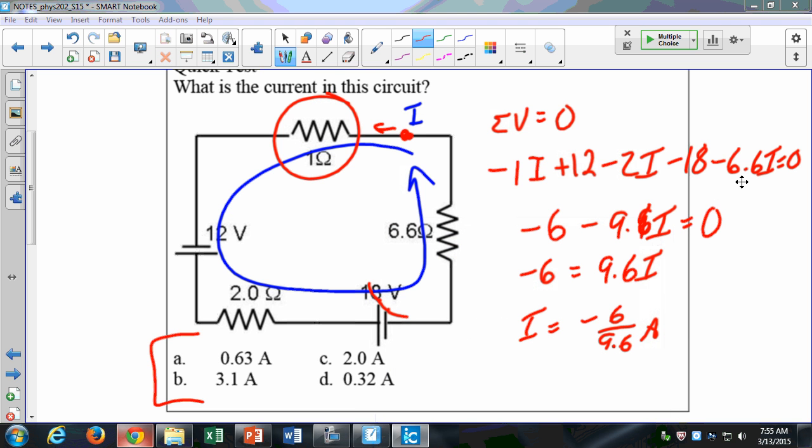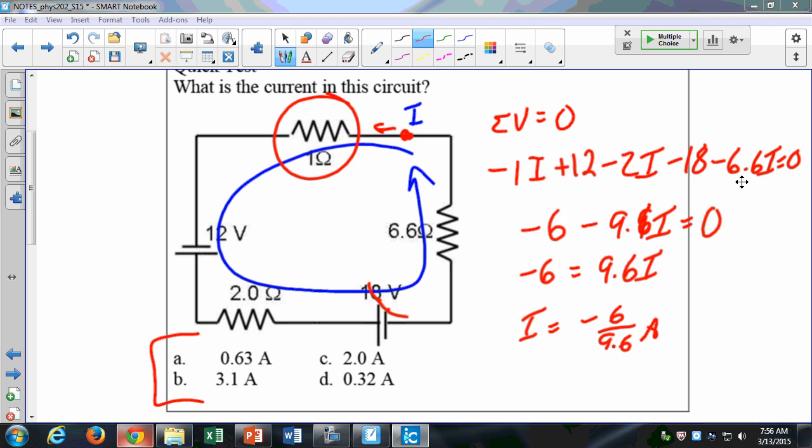I guess if you put 3, you probably chose some of your directions incorrectly. Is that what you did? Yeah, you put positive 18. So you have to be careful about choosing the signs for these. Also notice here that I got a current that's negative. What does that mean? That I chose the direction incorrectly. So I chose the direction here to be counterclockwise. So the actual direction is clockwise.